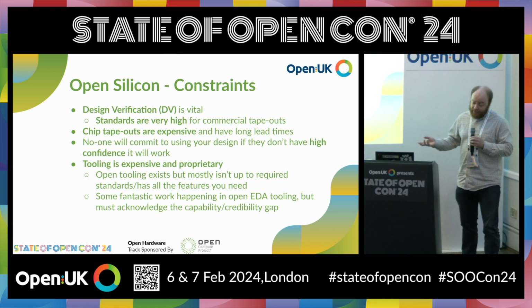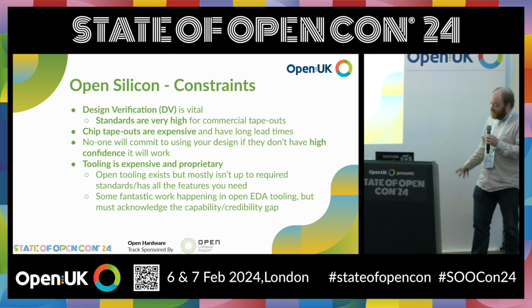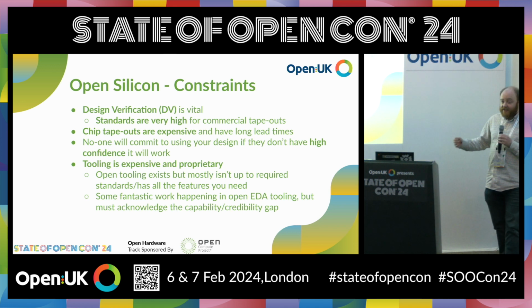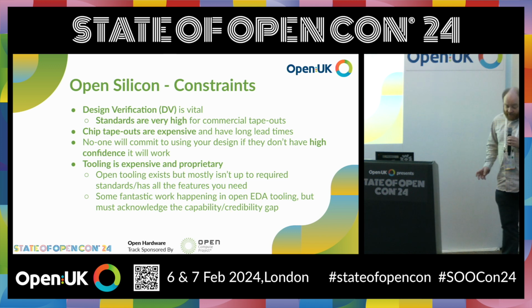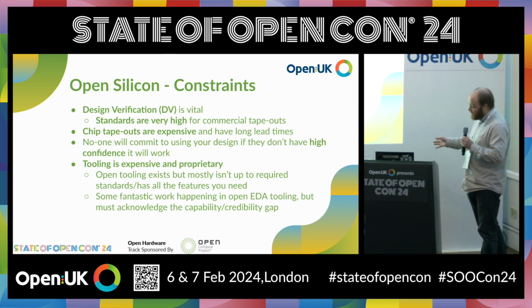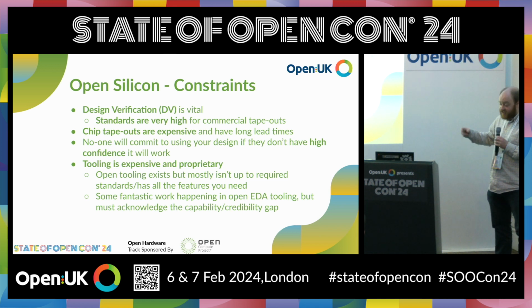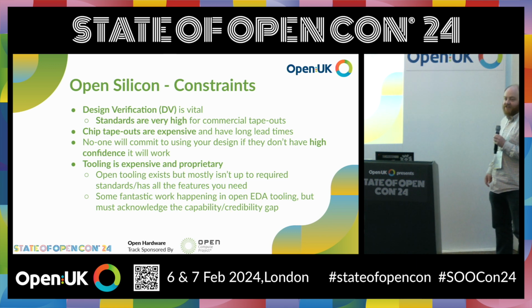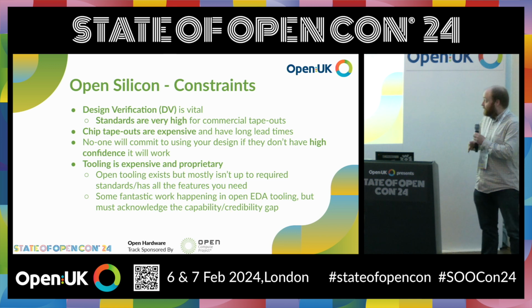For a commercial tape-out, by which I mean the process via which you produce files that you send off to a silicon foundry to actually manufacture the chip, the standards are very, very high for what you need to achieve, because a tape-out is an incredibly expensive process and has a long lead time. If you mess it up, you need to redo it. You could be looking at a 3, 6, maybe even 12 month delay because you need to get a new design iteration out to your fab and get a new chip.